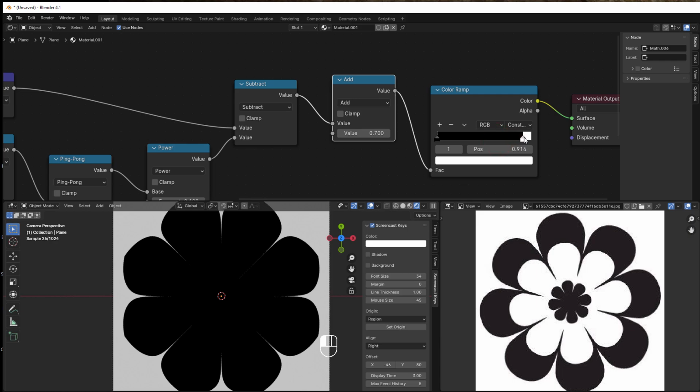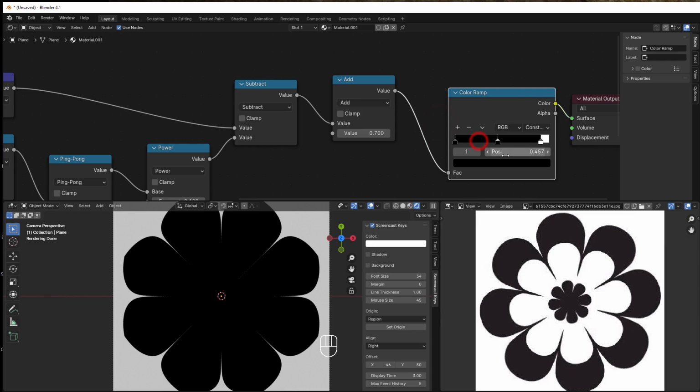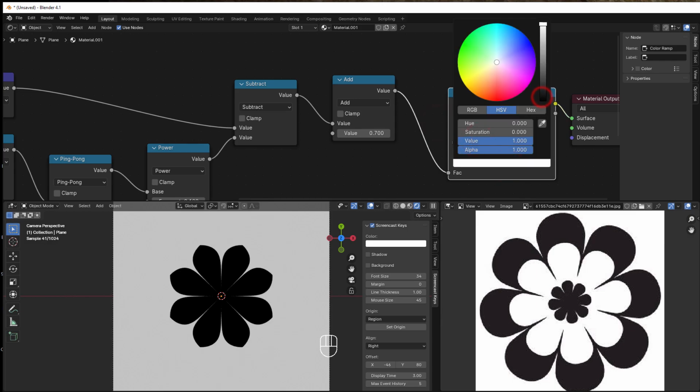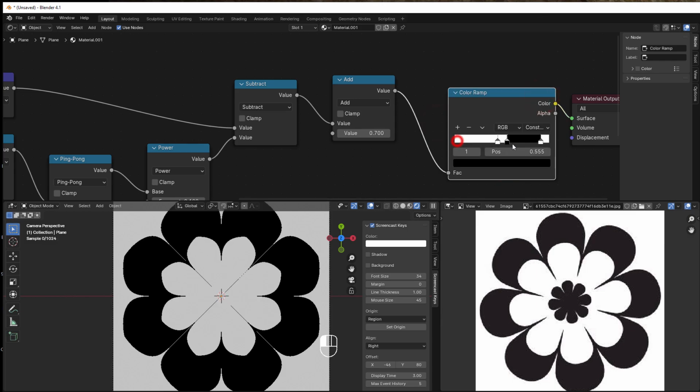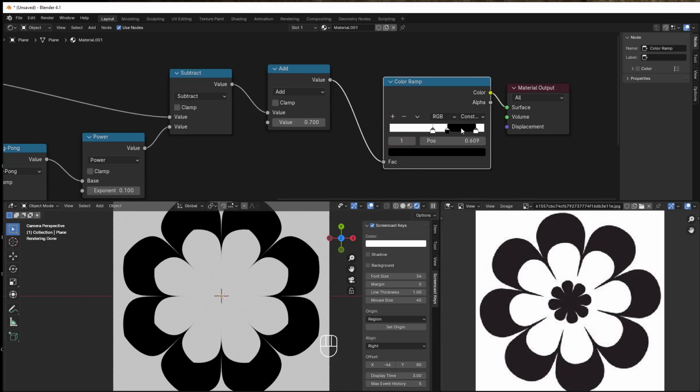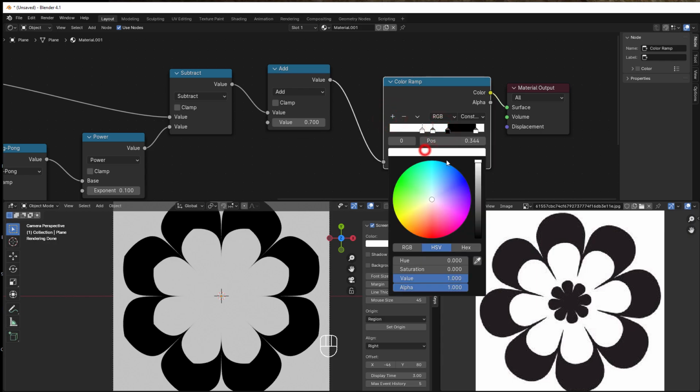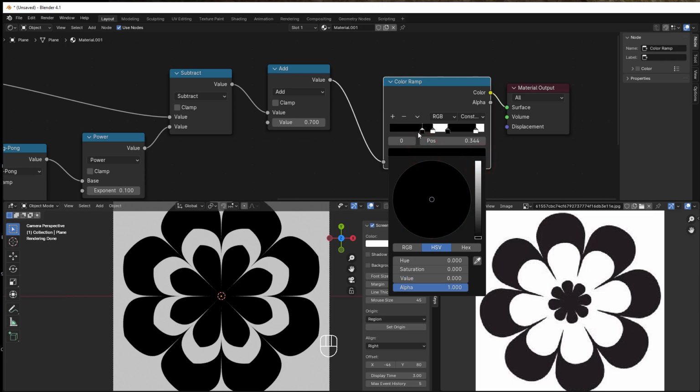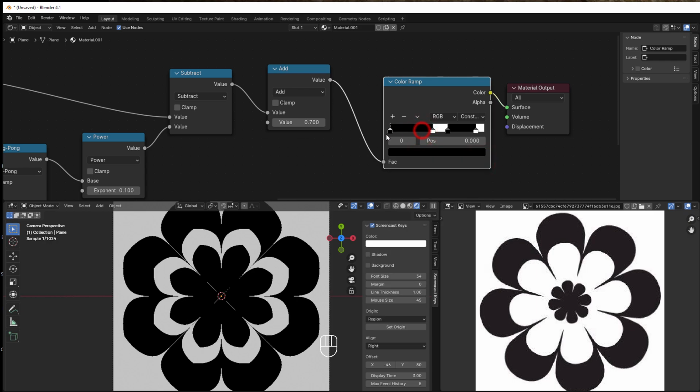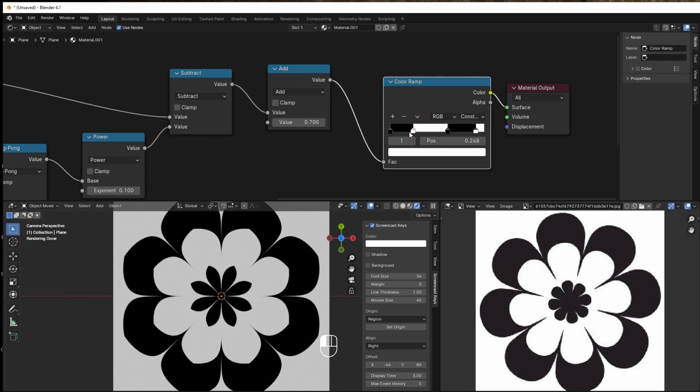So somewhere here to have some white in the end, and then we press this plus sign, change this to white, or we can do it like this. So we have some black and some white. Then we just try to measure around here, and then we need some black here. So then we add the black and we go down with the white. So we get something like this.